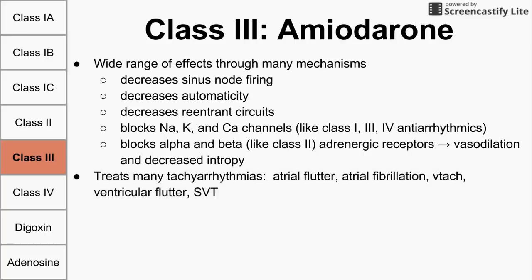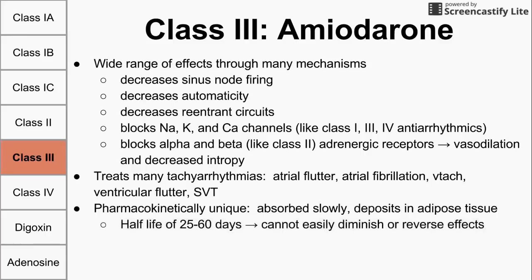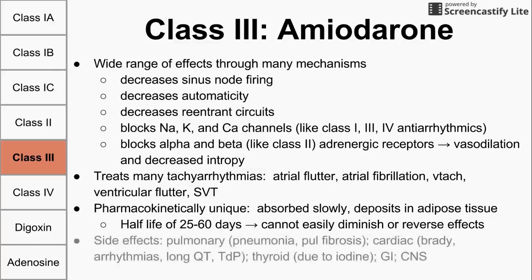There are many tachyarrhythmias that can be treated with amiodarone, but it also has unique pharmacokinetic properties and a bunch of side effects. It lasts for about 25 to 60 days, and you cannot easily diminish or reverse the effects. So this might make physicians a little hesitant to use amiodarone.